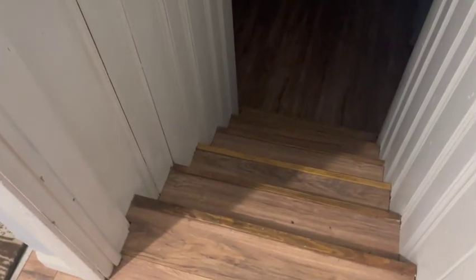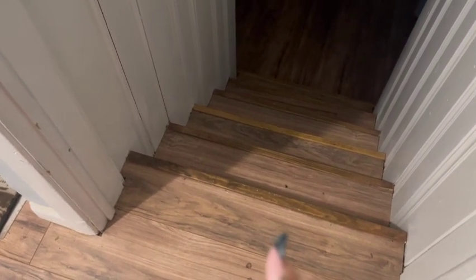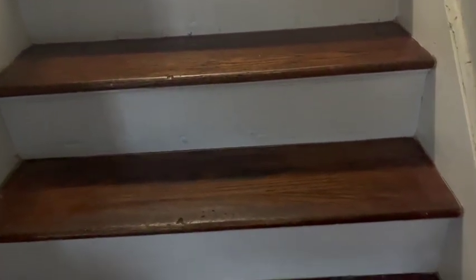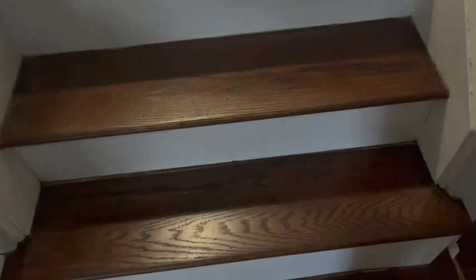The staircase is a little bit different. I think I might have this stay. It's not so bad. It just needs to be polished and cleaned up and stuff. But like this got to go, and this is the same thing here. Yeah, got to go. Like, I want these removed. I want to do something with here. Yeah, got to go. Just gotta do something about this.